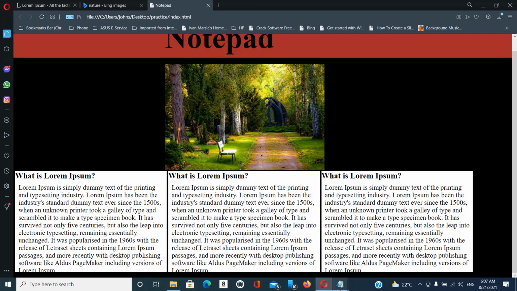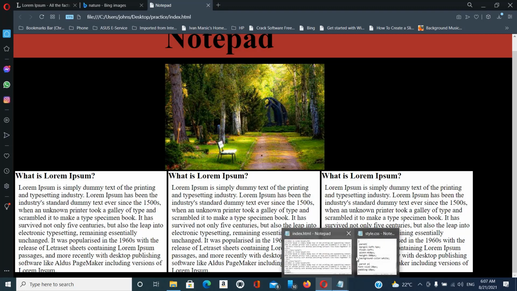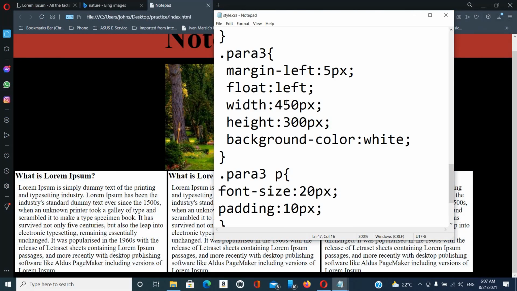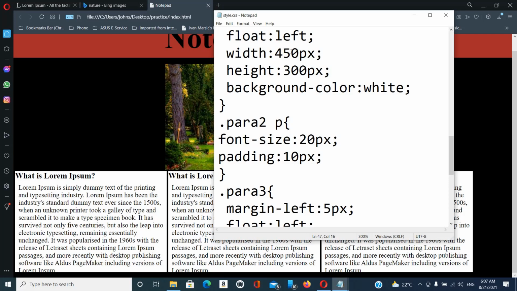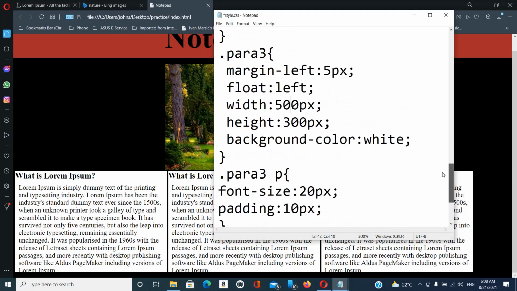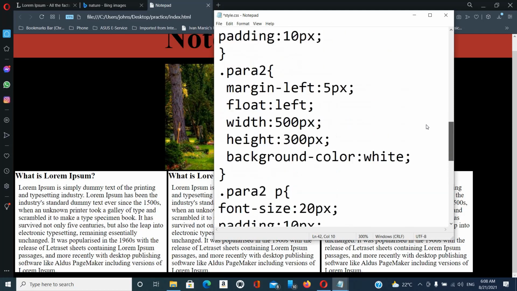So the next thing that I'm going to do is to extend the 3 divs to the right. So I'm going to change the width to 500. And the last one 500.